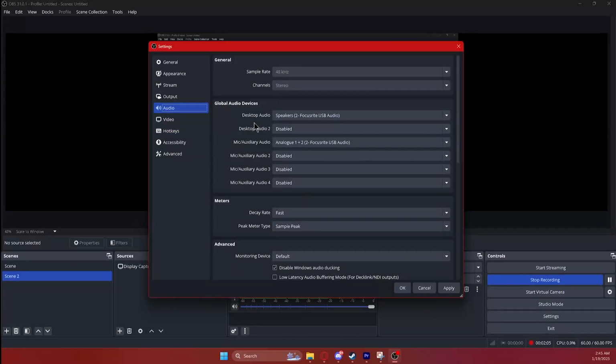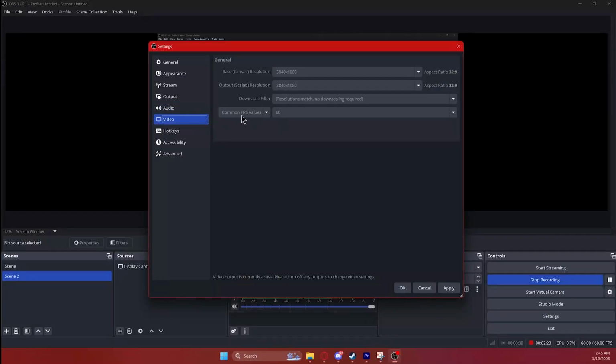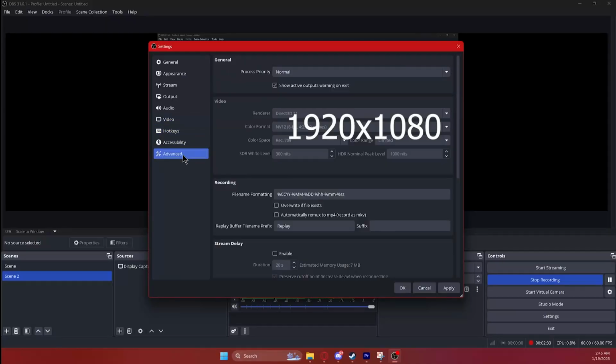Oh, and there's actually a couple more settings before you continue. Make sure you select your desktop audio device, the audio that you want to come through your speakers or your headphones. Mic/aux, you can do this right here. You can set whatever you want for your mic. And then this tab video, you want to click this. You want to make sure that your streams or recordings are at 60 FPS and your base canvas resolution is 1920 by 1080. Please ignore what I have here. This is set for a higher resolution, a higher, more expensive setup.